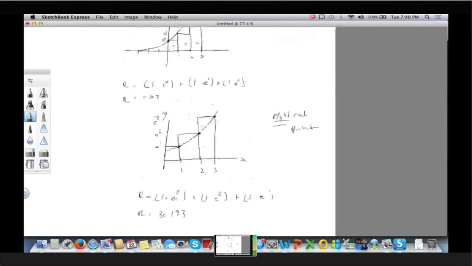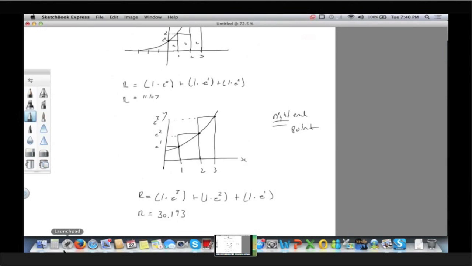So what's the meaning of that Riemann sum? Remember, the Riemann sum approximates the definite integral, or it approximates the area. How could we get a Riemann sum that gives us a better approximation? By using more rectangles. Yeah, or by increasing n. That's right, which increases the number of rectangles.